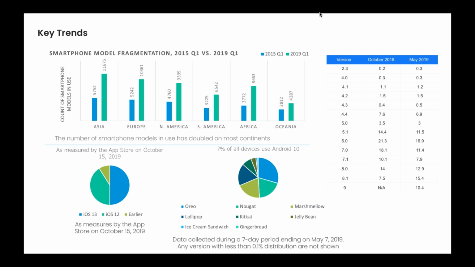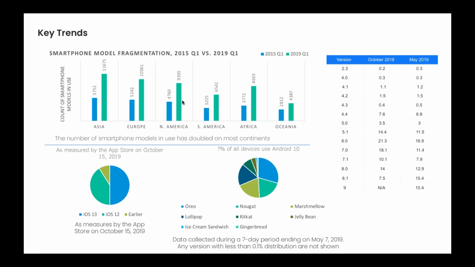Some of the key trends that you see on this slide, the first, which is the bar graph, clearly shows the number of smartphone models which exist in the market and how it has grown in the last 4 years. So from 2015 to 2019, the number of smartphone models have more than doubled in every continent. So be it Asia, Europe, North America, you see the number of smartphone models have doubled. And these are unique models I'm talking about.